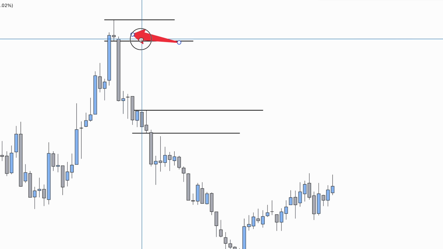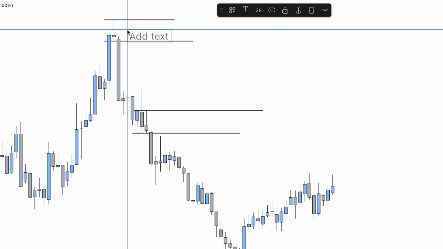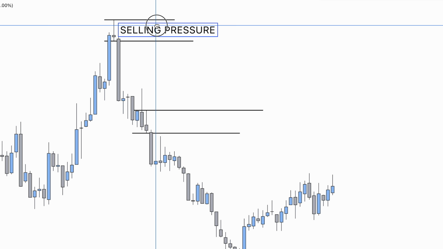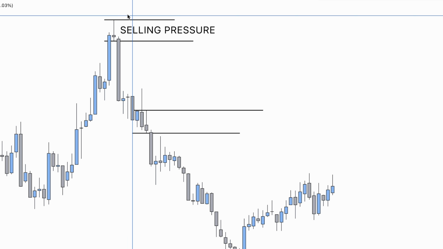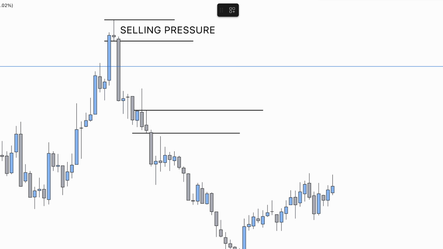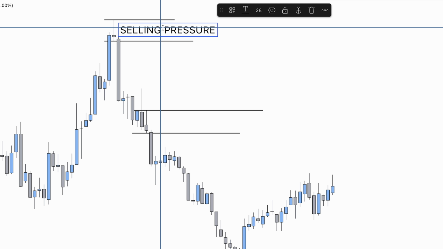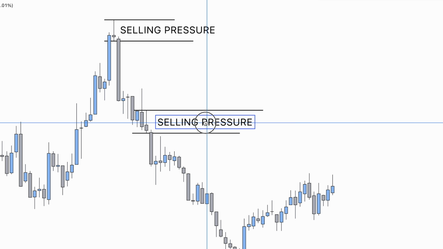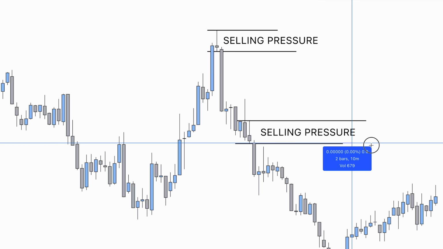I use the last candle before the impulse. The reason I do this is because it is this candle here where the selling pressure has accumulated, okay? It's not the last up candle where the selling pressure came in. This was a strong bullish candle. It's here. It's the very last candle before the impulsive move. It's exactly where the momentum has built up to create a selling move. It's the selling pressure. So that is the rule. Last candle before the impulse is going to be the one that we use for our supply zones.